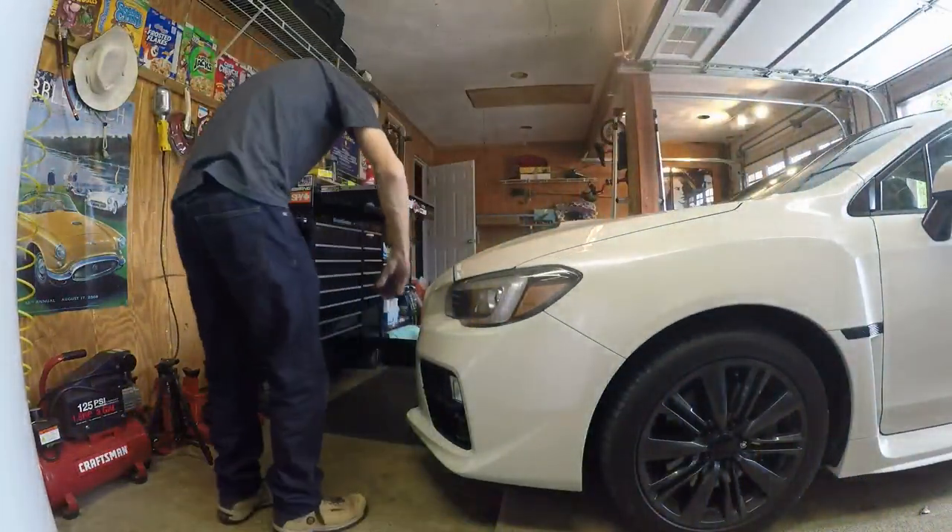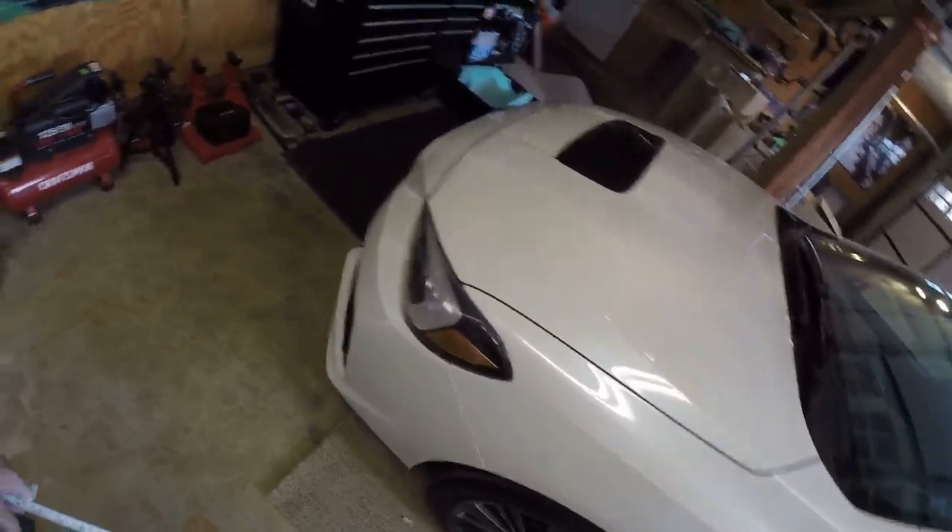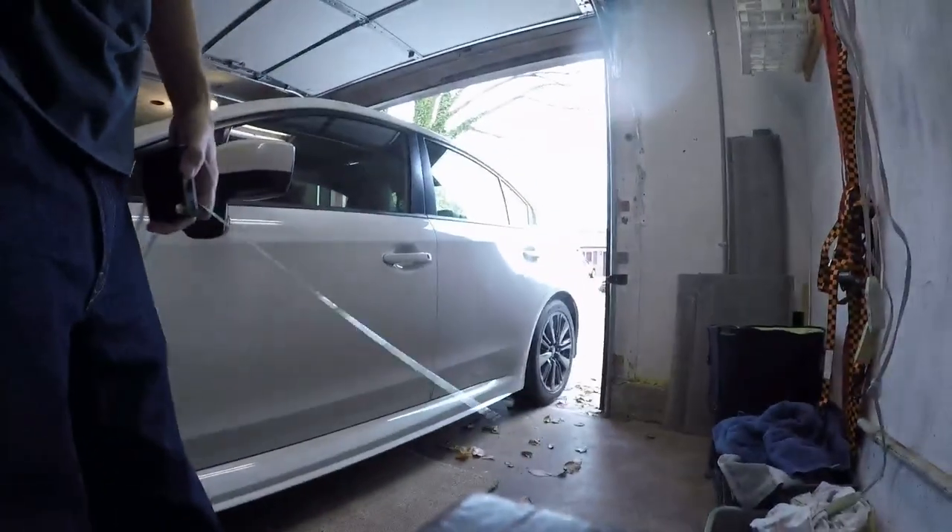Let me do a quick measurement — 48 inches. The car might fit this spot; I don't know if the Forester is six inches longer. My toolbox needs to stay there, but I love the setup and I could pull in out of the wind and rain. It would clear with maybe one to two inches — someone can look up the exact lengths. I sure as hell am not going to put it in here with one inch to spare.